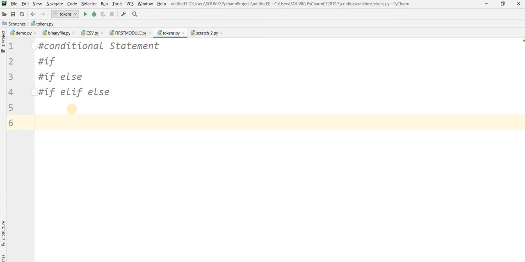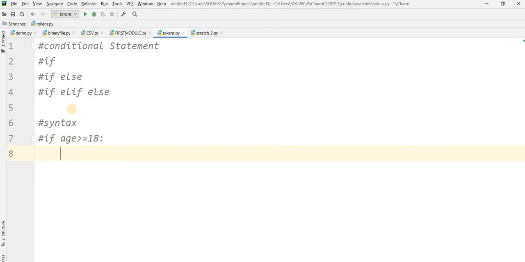The structure, the syntax of a conditional statement, is like: if, then the condition, whether the age is greater than or equal to 18 or not, then a colon.